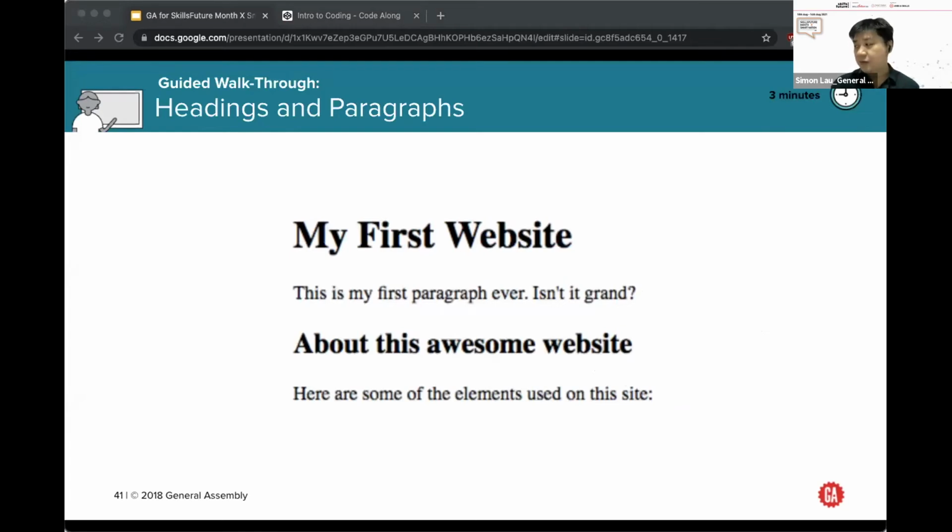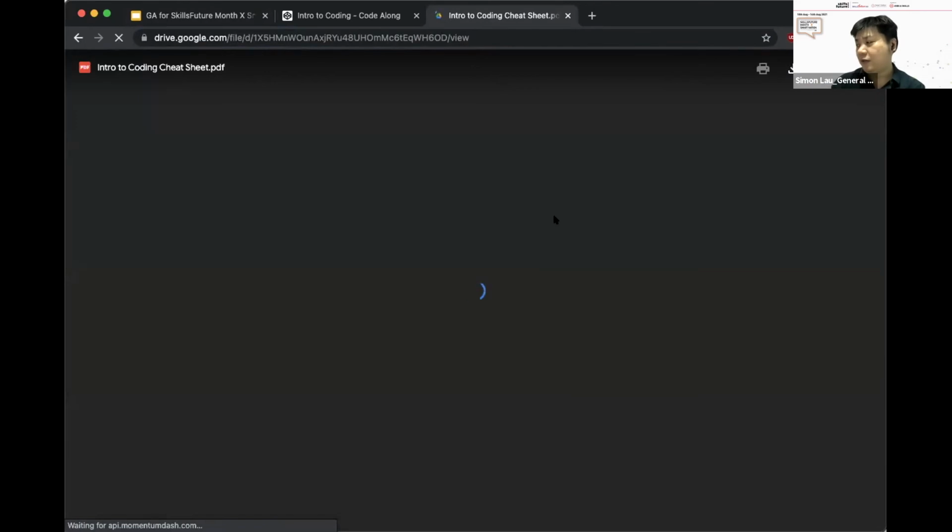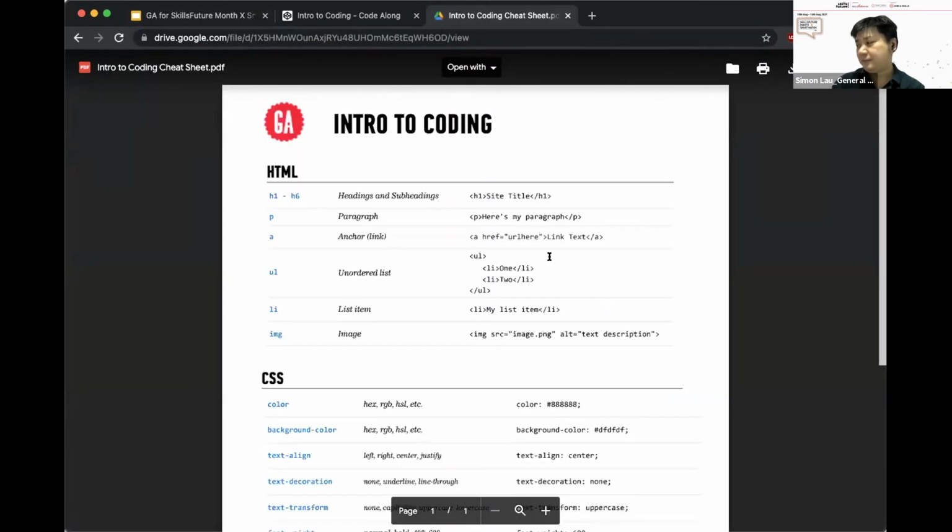Because it's a bit hard for me to keep flipping back and forth, I'm also going to paste in the chat a cheat sheet so you can refer to it. There's a Google Drive cheat sheet, a view-only one. You can take a look. It looks like this, so that you can get an overview of all the notes that I just showed you without me having to keep flipping back and forth.